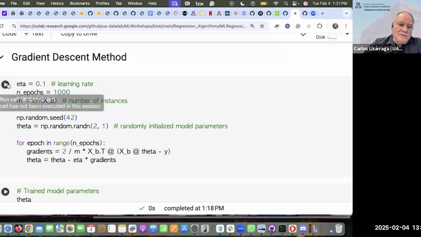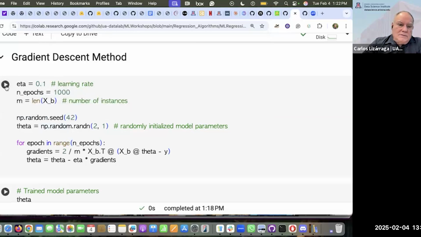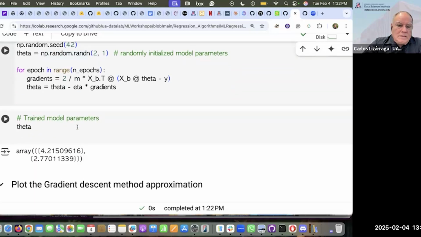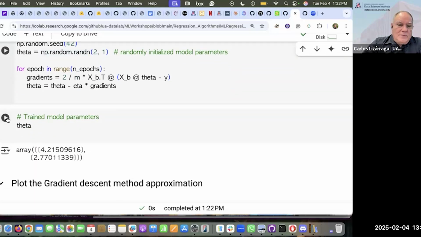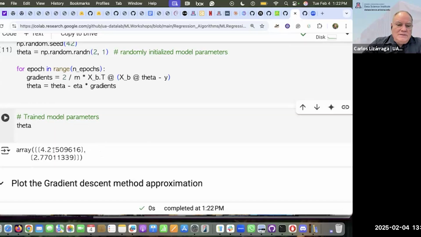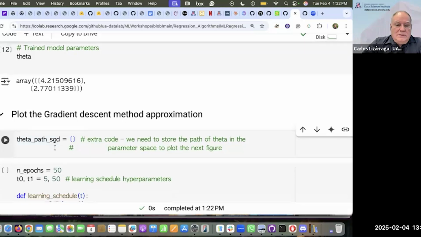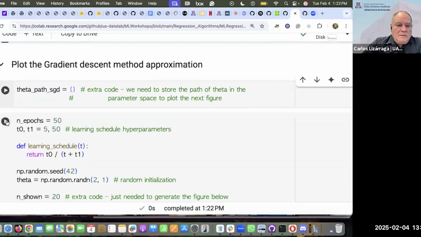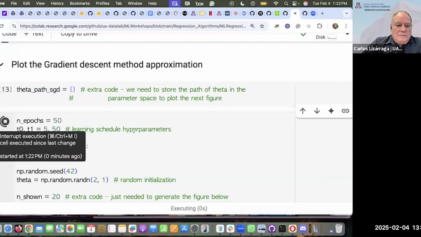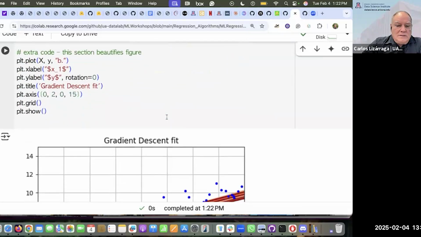So I'm just going to execute it. Again, yes. Okay, so let's do it. So theta, which are the parameters for the linear equation, gives me again the same intercept point and the same slope for the same collection of data. Then we can plot the gradient descent method. We execute the code. And basically, this is how it works.